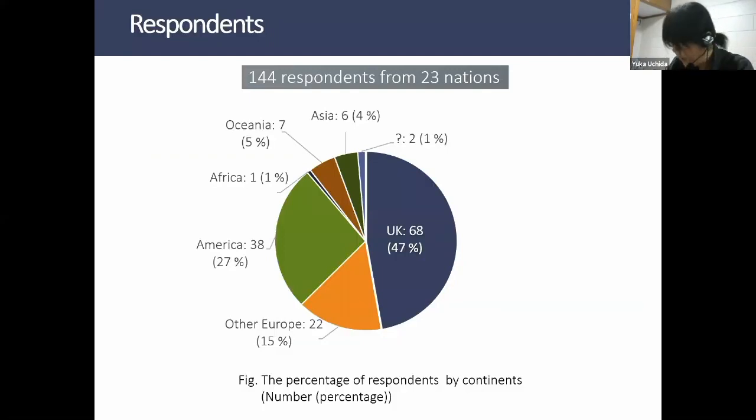First of all, I want to express my gratitude, especially to ICON members. This pie chart shows the responses, the percentage of respondents by continent. About half of the respondents are from the UK, so thank you very much for your help.